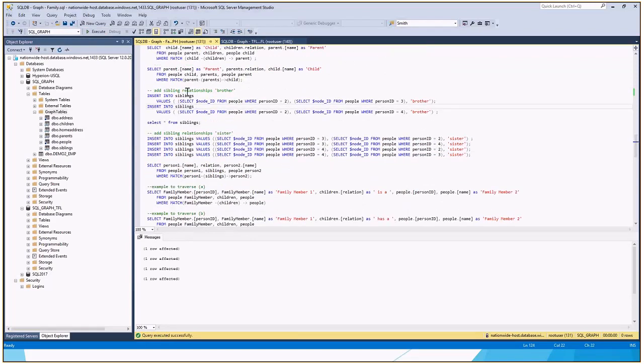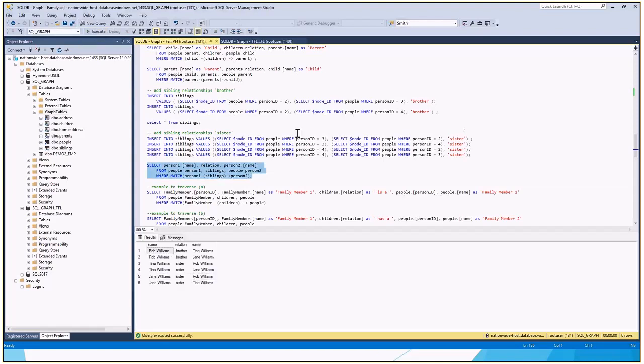We're inserting into siblings. The from node is basically one of the people in the person table, and then the to node is a corresponding person, and then this time we're saying whether they're a brother or a sister, i.e. their sibling data.